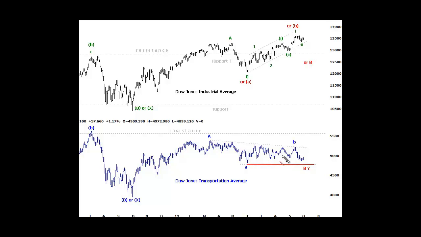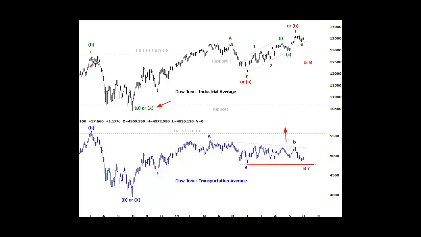So as you can see, we still have not got the transports confirming above that resistance area, and we still have the Dow Jones Industrial rotating above its resistance area and potentially looking at that turning into some sort of support. Now the added annotation that we've got here is a potential, and this is off the major lows as well, that we have a wave X here. Now what that implies is that overall we have a double zigzag, and I quite like the looks of that.